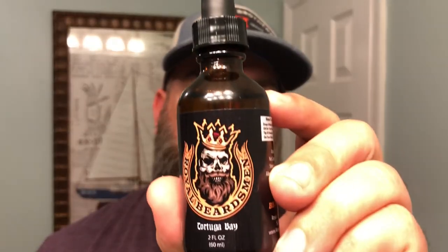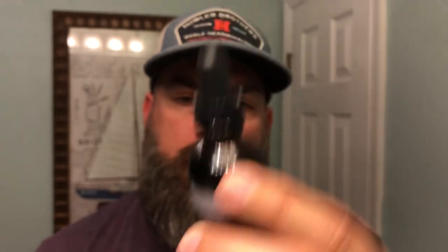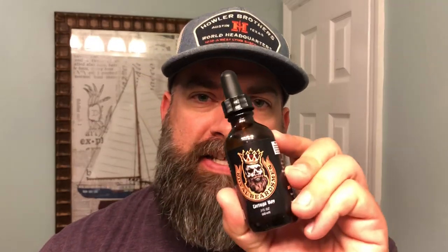I also have two other scents to look at. We've got their Tortuga Bay, which is their take on a bay rum scent — it's got bay leaves, spices, and cinnamon. It's a good scent, but it's not as strong as the Cavalier. The Cavalier I'm getting 8 to 12 hour scent duration; Tortuga Bay is probably four to six hours. It's much more of a mellow scent — very good though. I always like a bay rum in the spring and summer. It's got a little bit of spice to it, but I'll be quite frank — after smelling the Cavalier, this is like a four out of ten in terms of scent strength compared to the Cavalier's ten. Still an awesome scent.